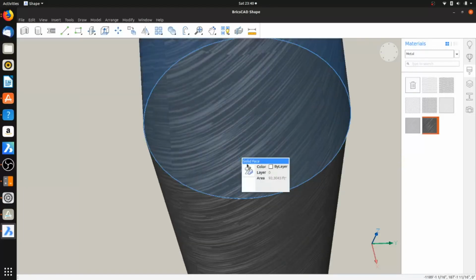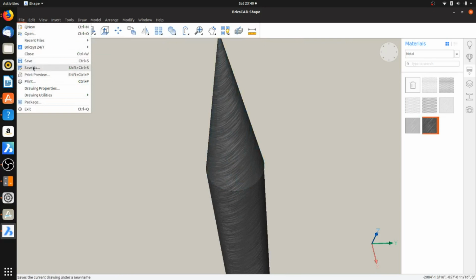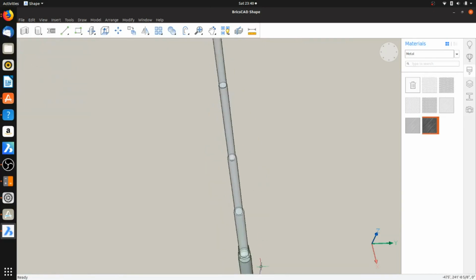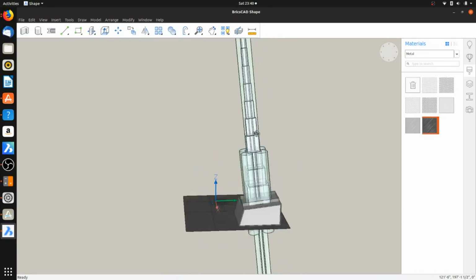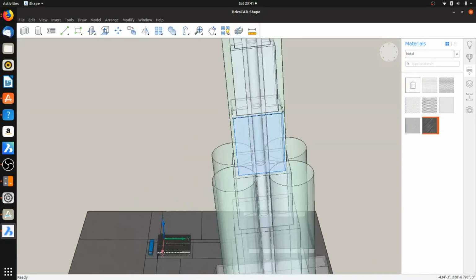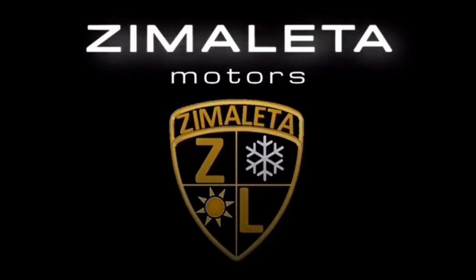Look at that. Perfect. Lots of swirls. Let's go ahead and save it. Now you could actually see everything on the inside, like a bunch.